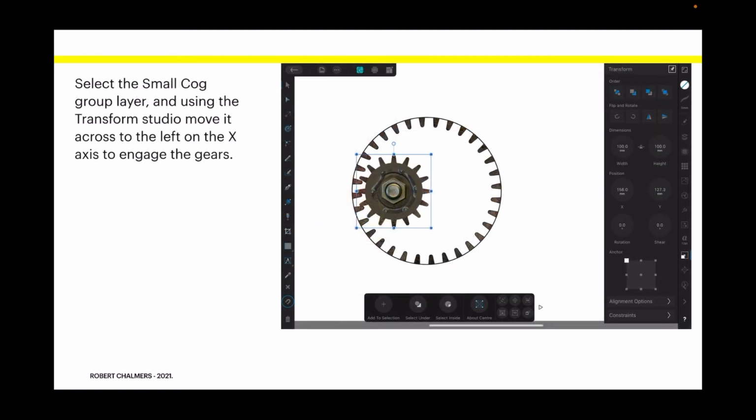Select the small cog group layer and using the Transform Studio, move it across to the left on the X-axis to engage the gears. Be careful doing that, you don't have to move it very much. You can move it around a little bit to line the gears up so that they look like they may just be doing the job.